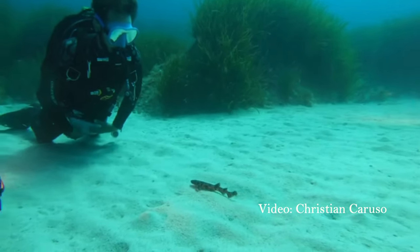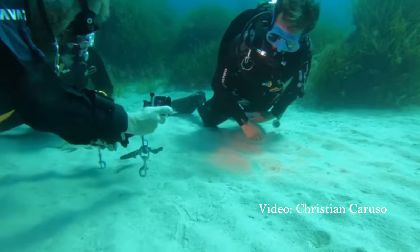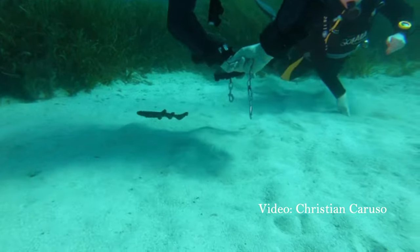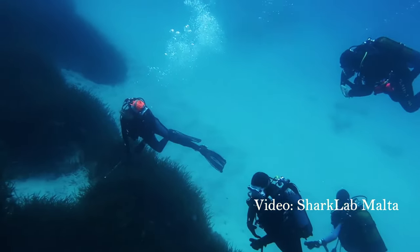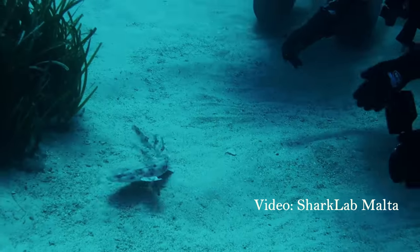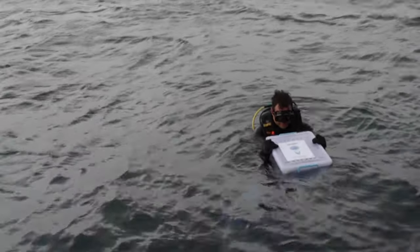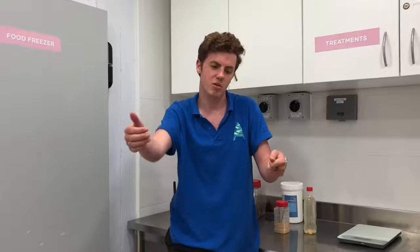The reason we choose Chikawa is because in between Gozo and the north of Malta it's nice and deep, so the sharks get a good opportunity to swim freely. At about 20 metres there's a lot of sand and seagrass, which is good for our divers when releasing — everyone can kneel down and see the sharks be released. Also if the sharks want to dart off into the blue, they have the opportunity to hide in the seagrass. We transport them in large plastic bins with holes so water can flow through.